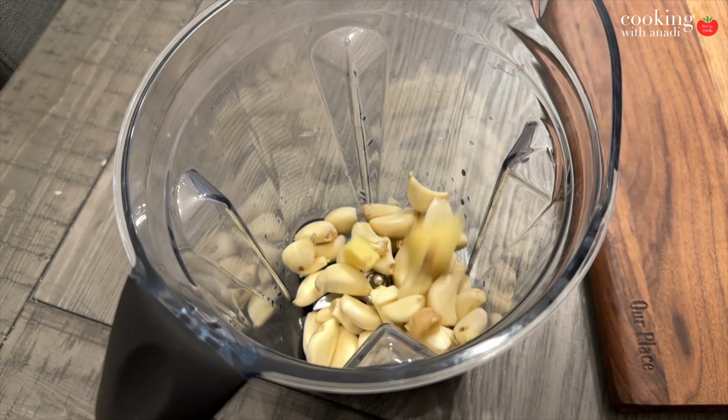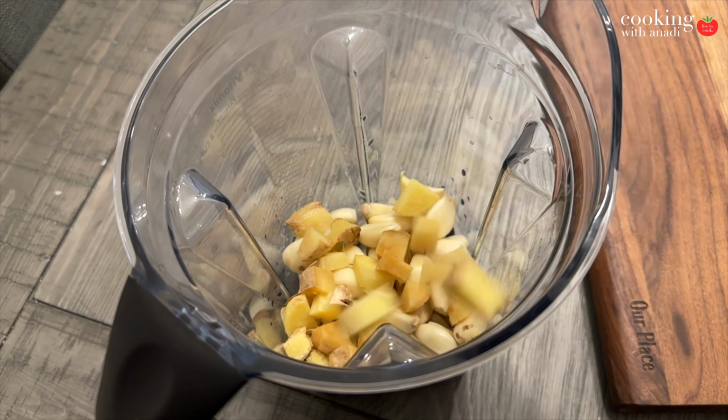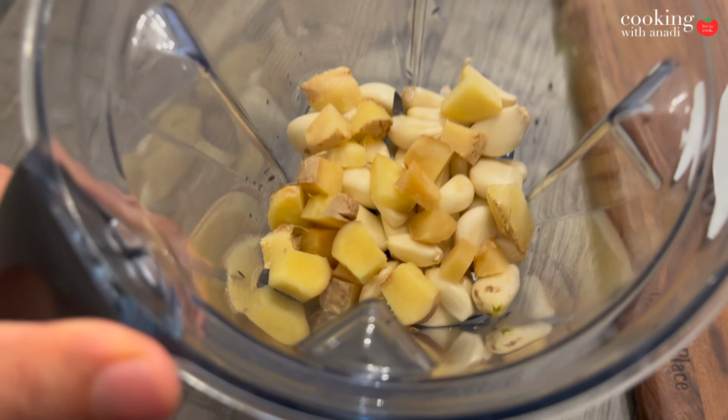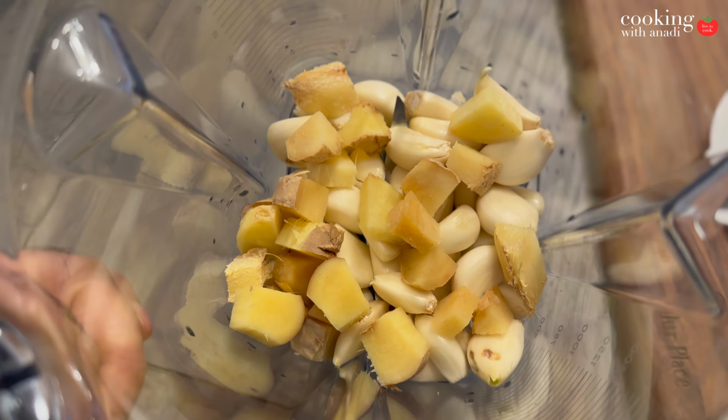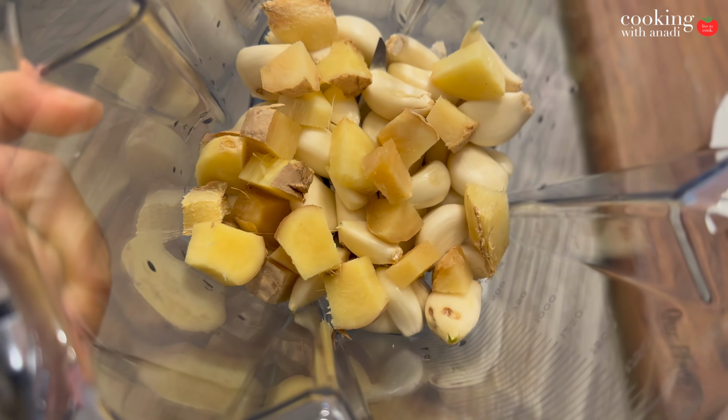You can leave the peel on if you want, and I've just cut them in roughly the same size as the garlic. So my ratio is going to be 2:1, and different ratios have a different flavor. I initially started with a 1:1 ratio, but then eventually I settled on 2:1, 2 being the garlic. It just suited what I was looking for, but feel free to experiment.